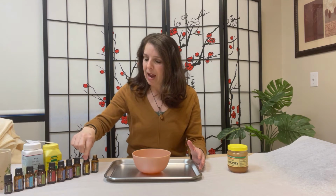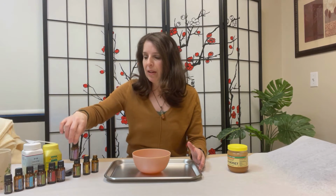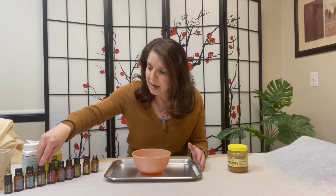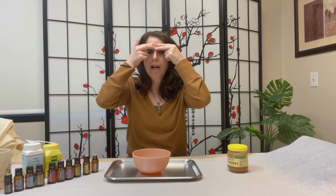And then you would layer that next with your peppermint essential oil, a few drops on your fingers around the ear and down behind the ear, the whole side of the neck. And then next you would take a lavender, put that on your ear, around and down the whole side of your neck. And then the next one would be tea tree oil, which I have right here, and put that on and around and down the neck. Do both sides. And you can put a few drops on your upper brow, or maybe a little around your nose or your upper lip.